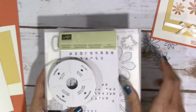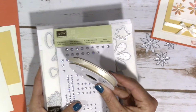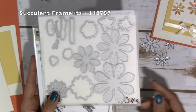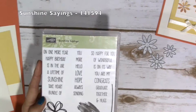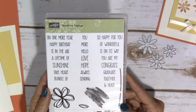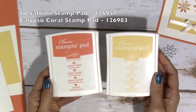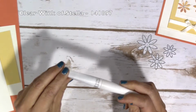Okay, so there's not a whole lot. The 1/4 inch Very Vanilla ribbon and a few sparkles, the Succulent Garden Framelits, and I used the 3 smallest of these flowers here, and Sunshine Sayings, which is kind of my go-to stamp set for smaller sayings where I just need like 1 or 2 words or something small to fit in my area. And then I used, as I said, So Saffron and Calypso Coral. And then, Wink of Stella.